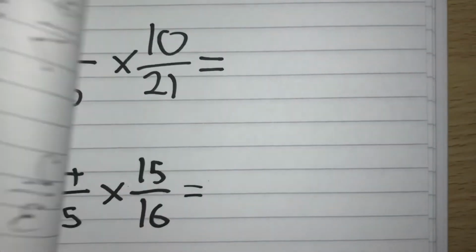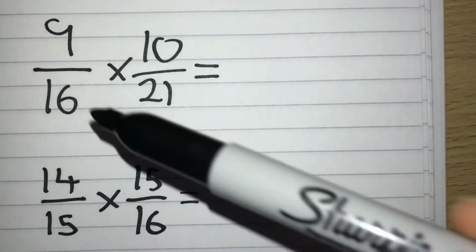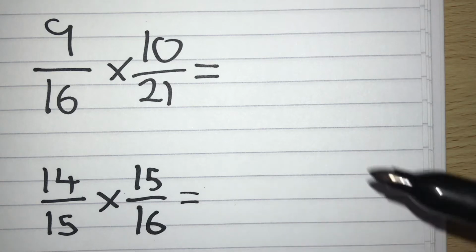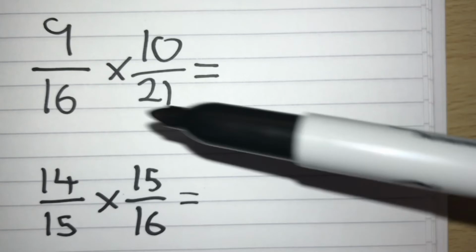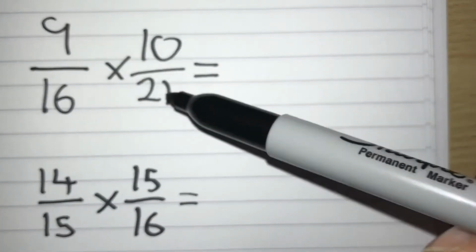Now if we look at some slightly bigger numbers, we can still do the same method. But if we were to do that, we'd end up getting some really big numbers in our fraction at the end that we'd have to look to simplify, and it just makes life a little bit more difficult for ourselves. So we're going to make our lives a little bit easier by doing our simplifying beforehand. Now what we can do is that rather than just looking at each individual fraction, we can look across our diagonals. So we can think, say, 9/21, well, we can divide both of those numbers by 3.